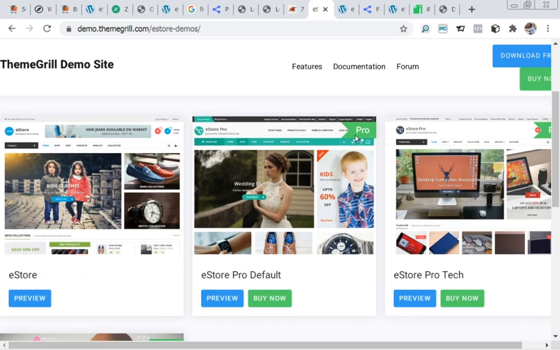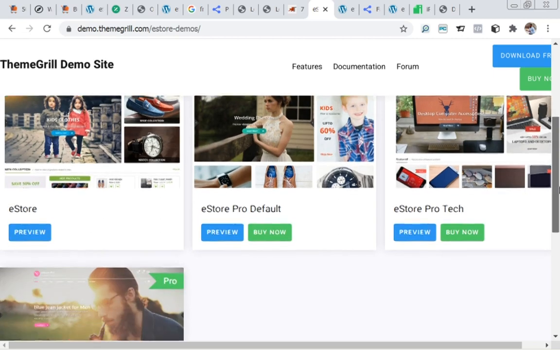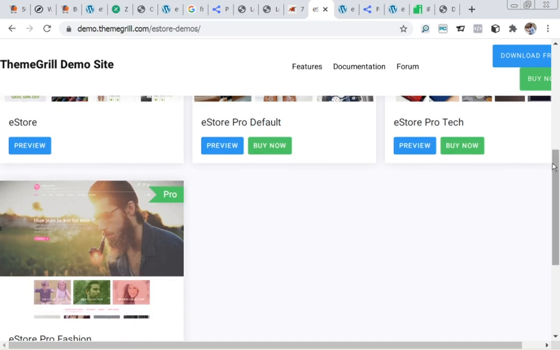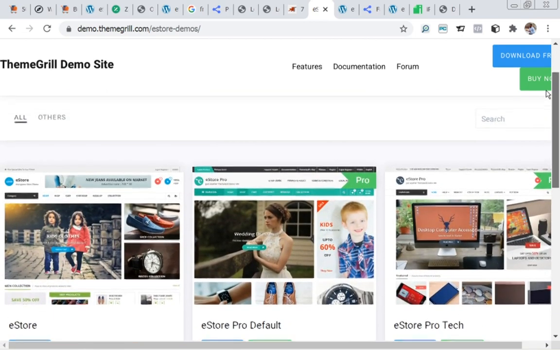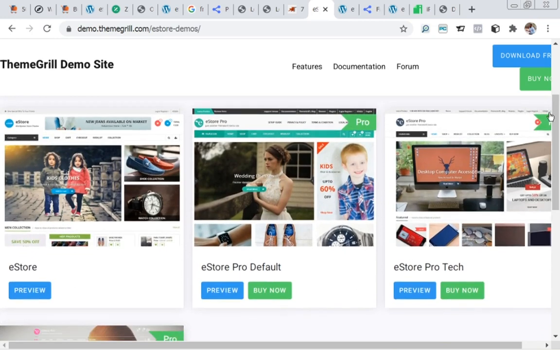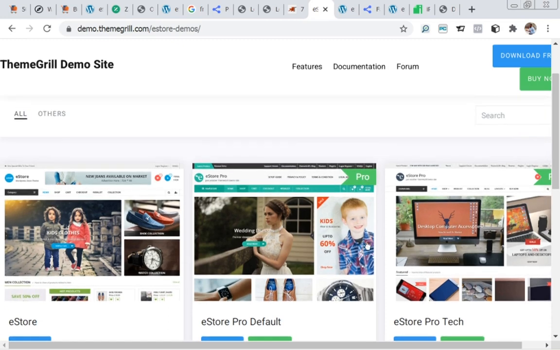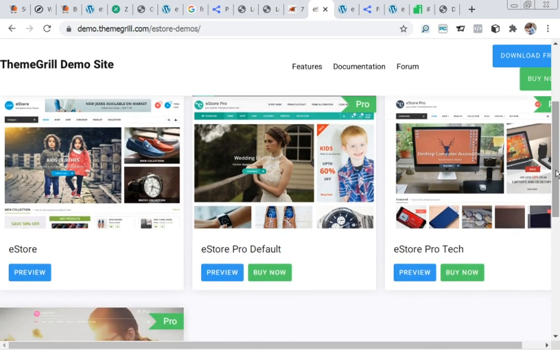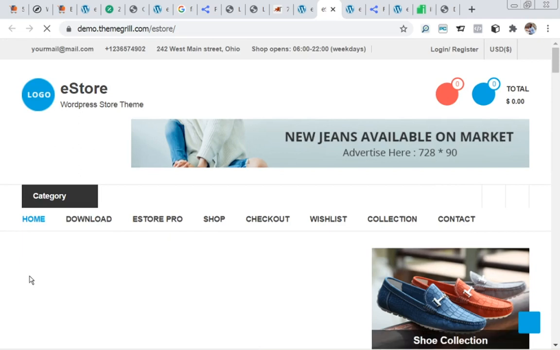Maybe if you want to go for the pro version, as you can see, you see the buy button down. So this is the only free version we have here. As you can see, there's nothing like buy now there. So this pro version, this pro version, and this pro version. Okay, so in some other informative websites, they will just show you the demo straight away, but this one has many options with different pages. So all you need to do is to just preview the free version of this website.